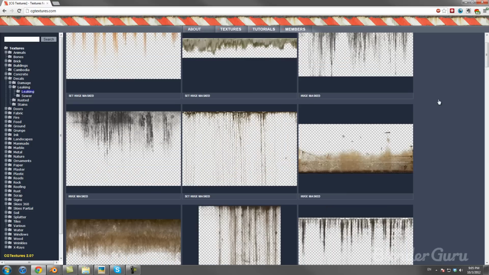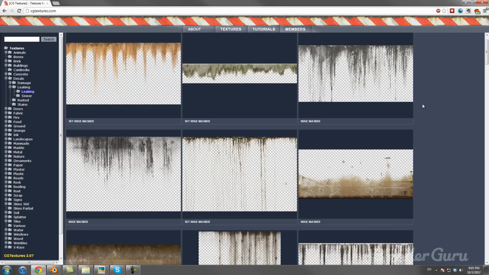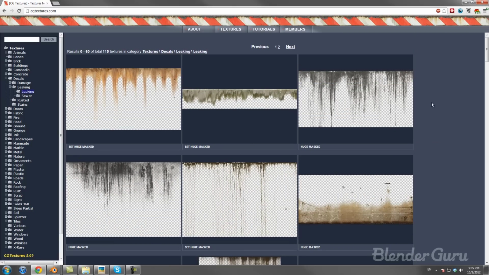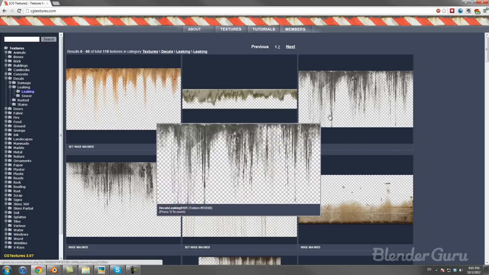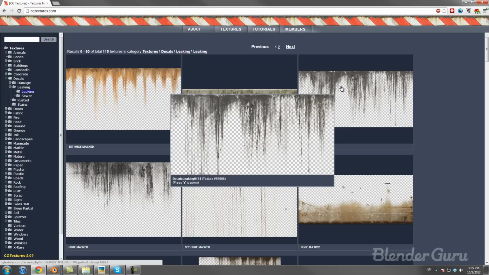You don't have to use a texture that has an alpha mask, but I found that it works really quite well in this instance. If you just use a normal texture with a multiply value, so it takes the dark values and puts them over the top of the others, it'll look cool and good, but you won't get the full 100% value of that texture showing through, because you'll only get the darkness, not any of the lightness. So that's why using a texture with an alpha mask can be beneficial.